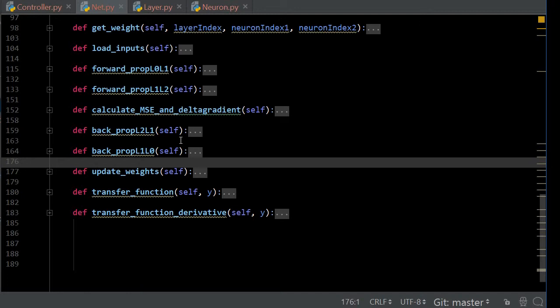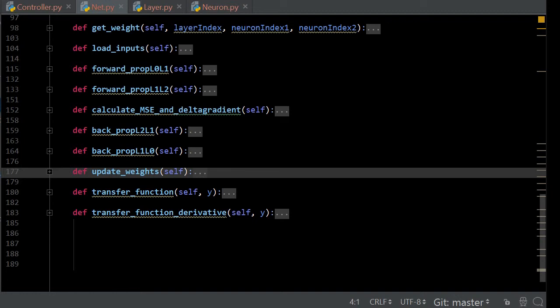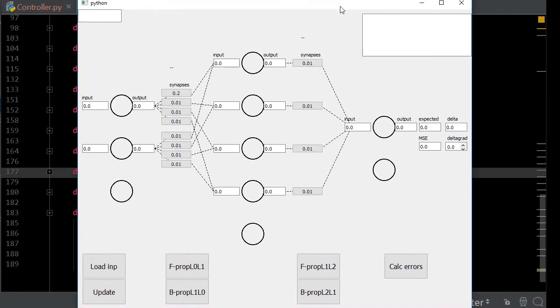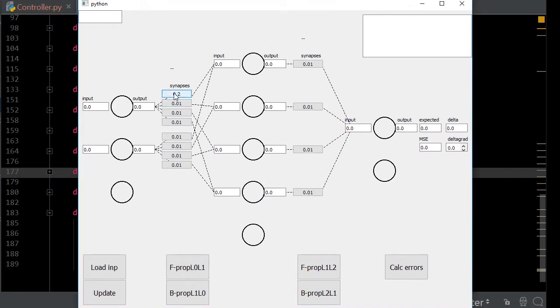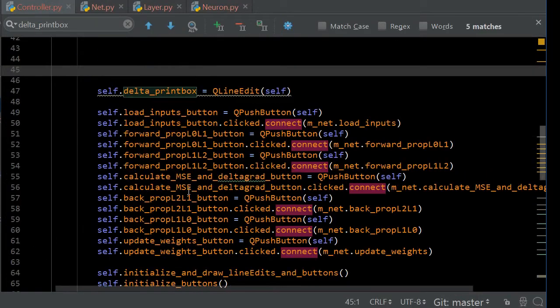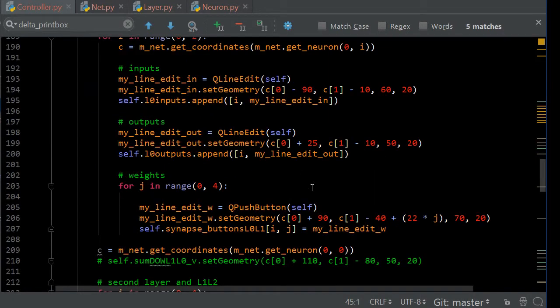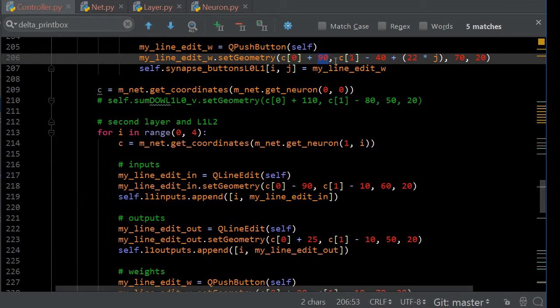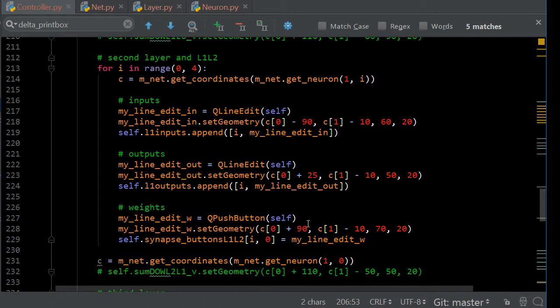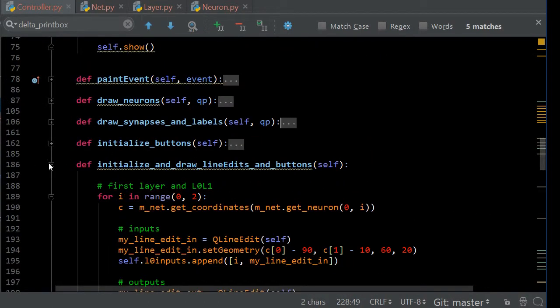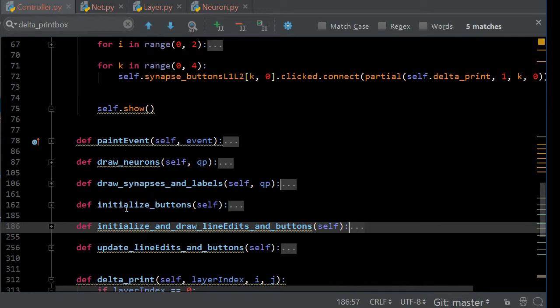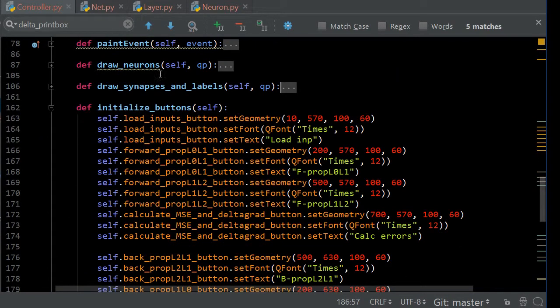So before we move on, I'm gonna make some improvements to the GUI. I already made these QLineEdits a bit wider so that they don't overflow when the weights are updated, and these labels a bit bigger. So that's done here. Like, you can change the width of the weights here, and buttons, labels, stuff like that you can do inside the buttons method here.